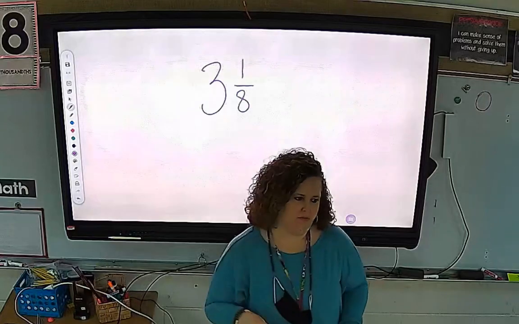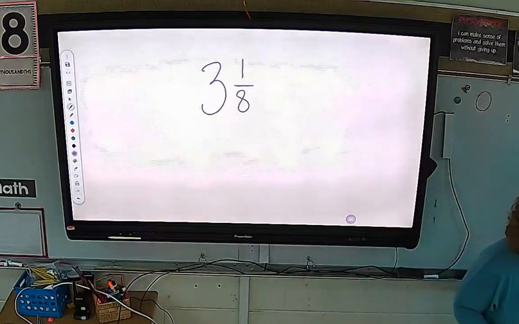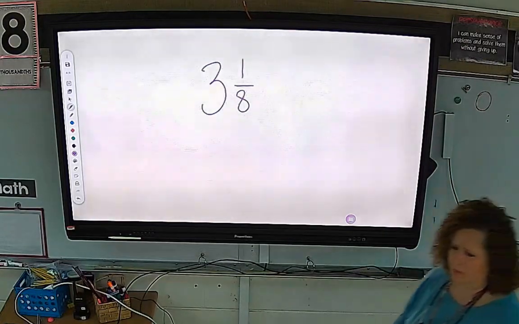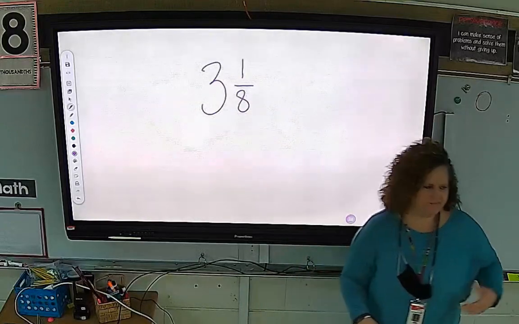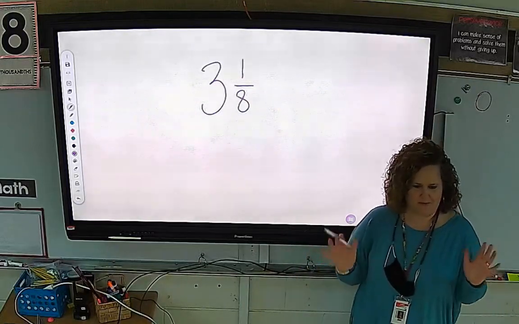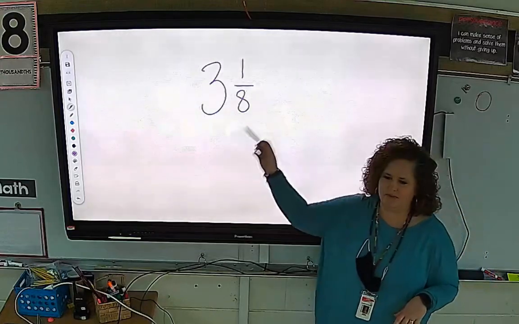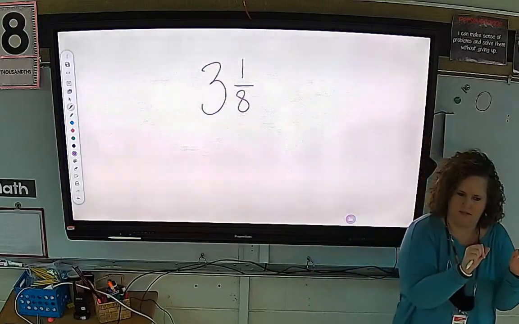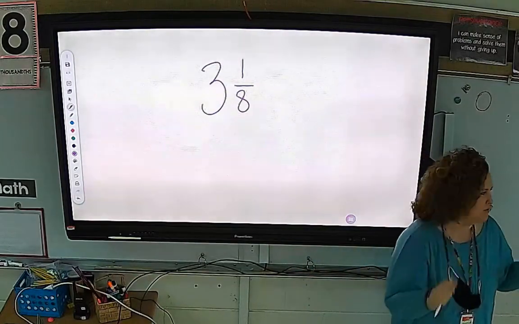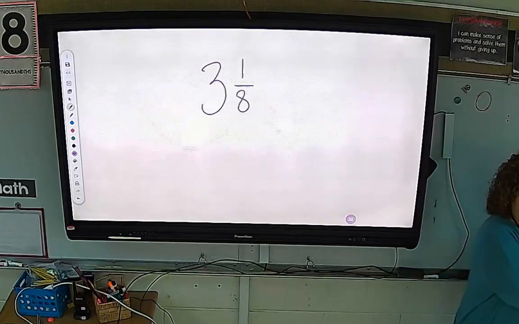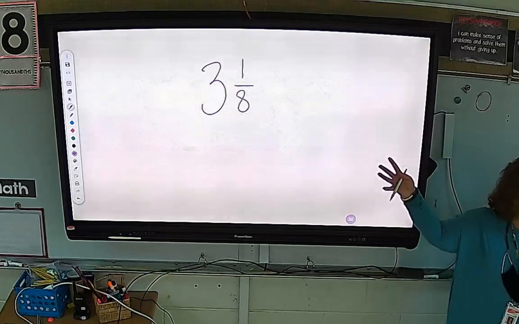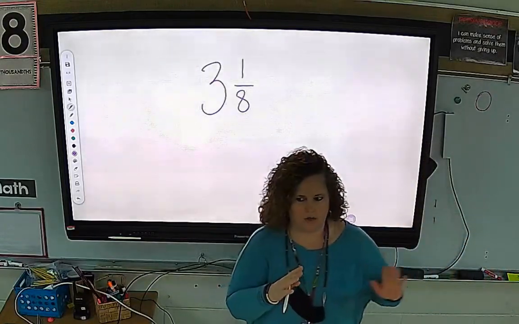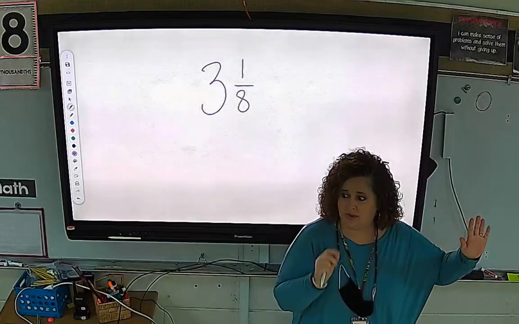Now, this looks different. It's not just that cute little fraction by itself. We like the good old days when it was just a little fraction all by itself. Well, the reality is we're not always going to have that cute little fraction all by itself. It's going to be with a mixed number sometimes. So here's the question. The question has changed just a tiny bit. You can still picture the number line. You can still picture pizzas. I just don't have as many to use to show you this. If I've got 3 1/8, how much more do I need to get to the next whole number?